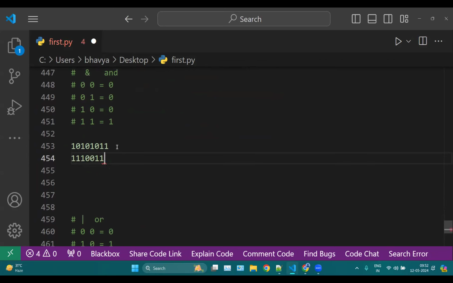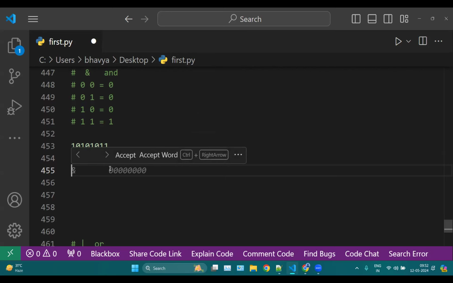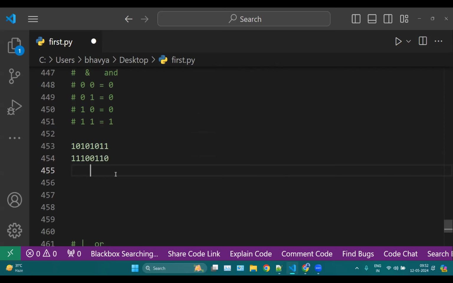Now here we can perform the AND operator first. So what is the AND operator? What will the answer be? We start from the right-hand side. So 1 and 0 for the AND operator, and 0 and 0, then we have 1 and 1, then 1 1 1.